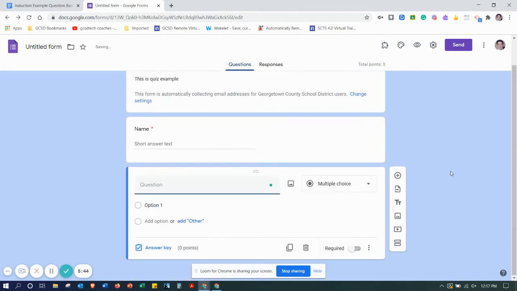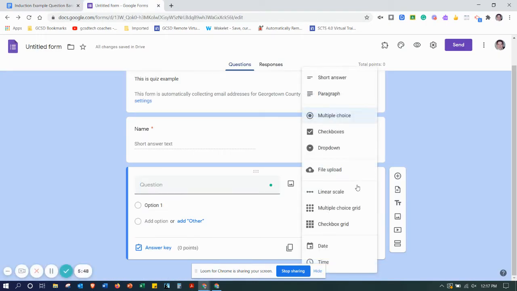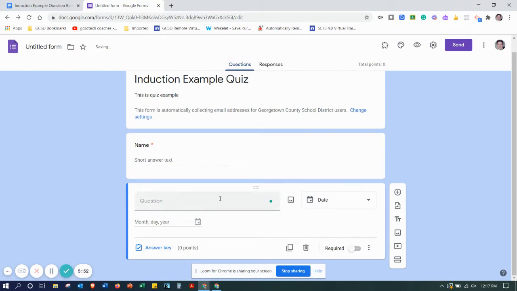We're going to click add. And so next we're going to do the date. That's actually a feature on here, so we can go down to date. If you're virtual, or maybe if you have this as an assignment they're going to do outside of class, remember they have 5 days to do things.